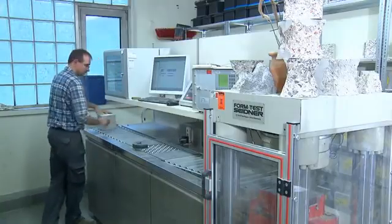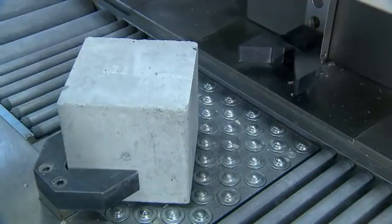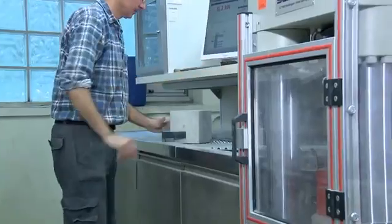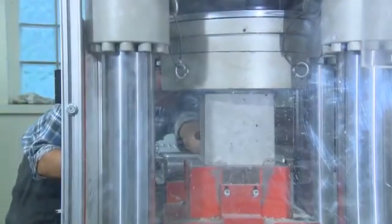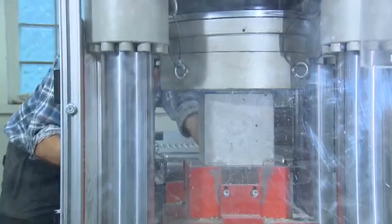The new material is further tested in a laboratory at the Krieger Group in Neckar-Rems. The engineers hope to increase the 45% maximum proportion of recyclate currently allowed in concrete. They're preparing a so-called compressive strength test. A sample cube with an aggregate of nearly 100% concrete rubble is positioned in the device. Then pressure is slowly applied.